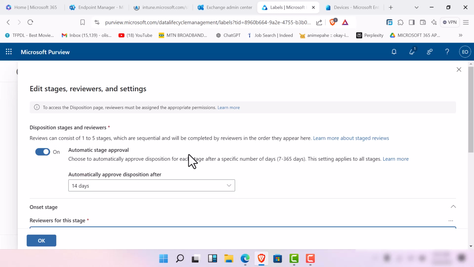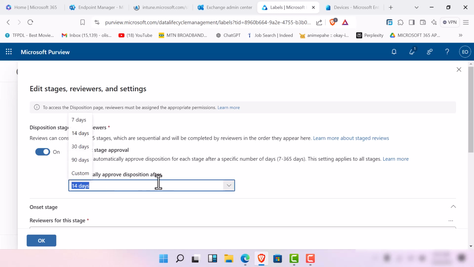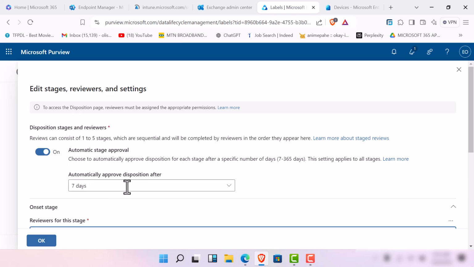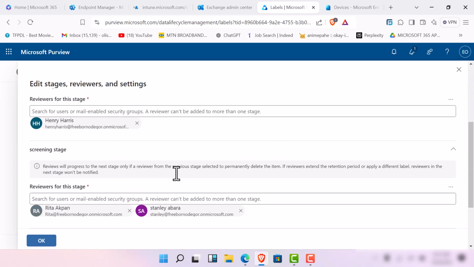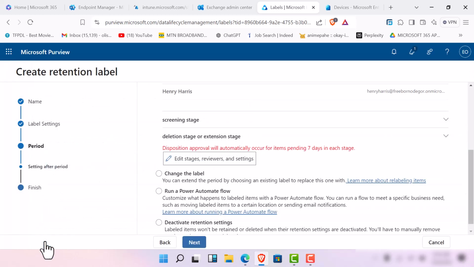Let's reduce it to 14 days. Disable this. Yes, okay, not 14 days. Let's reduce it to 7 days. So 7 days after approval, to automatically approve. Click on OK.